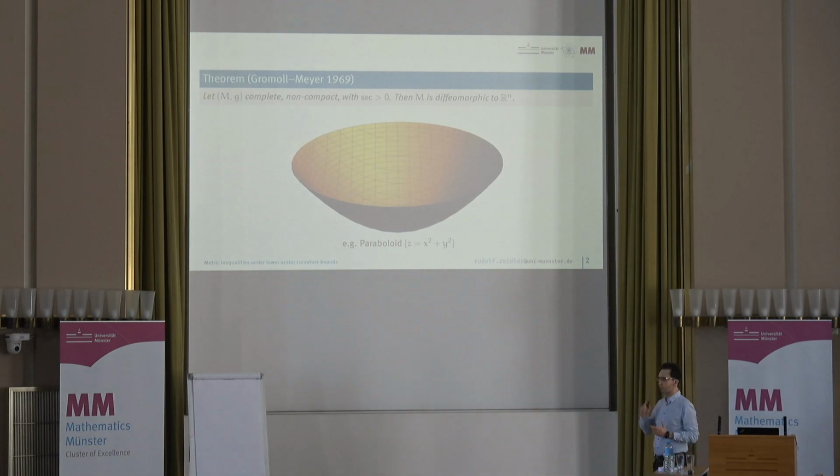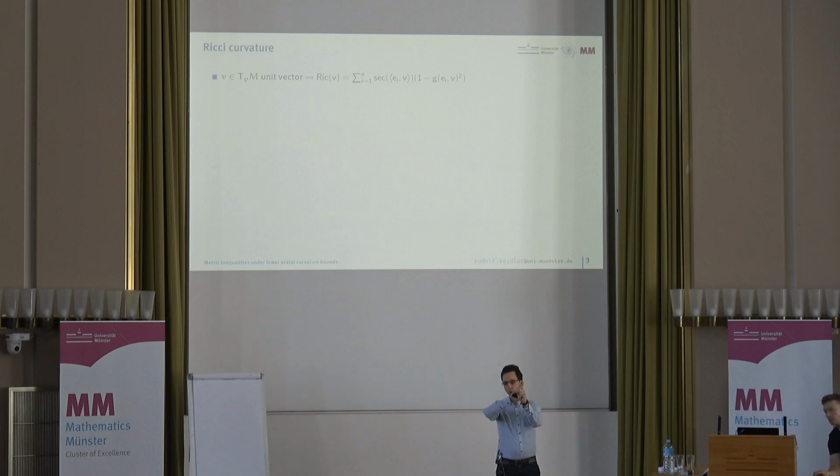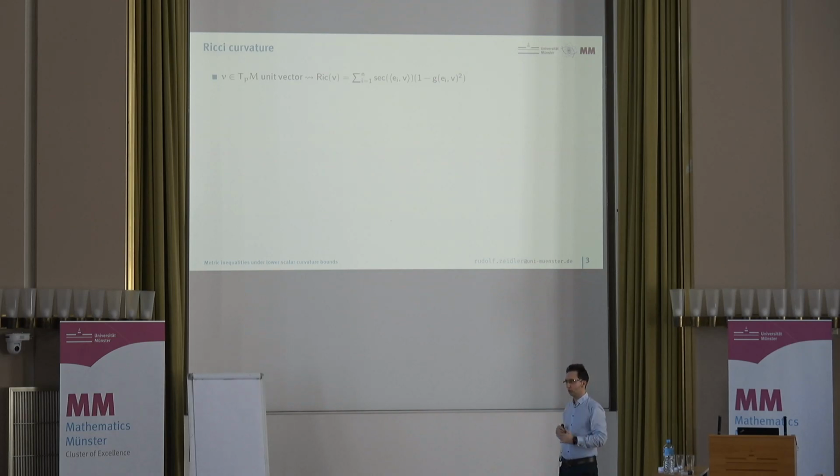Now, let's come to weaker control on the curvature, namely Ricci curvature. What happens here is, as I said, sectional curvature is a curvature quantity associated to each tangential two-plane. And you can simplify that by picking one direction and then averaging over all the curvatures that you get in two planes that contain that line. So that in a sense simplifies the situation a bit, because you average a lot. And that gives you then one number for each unit vector if you want.